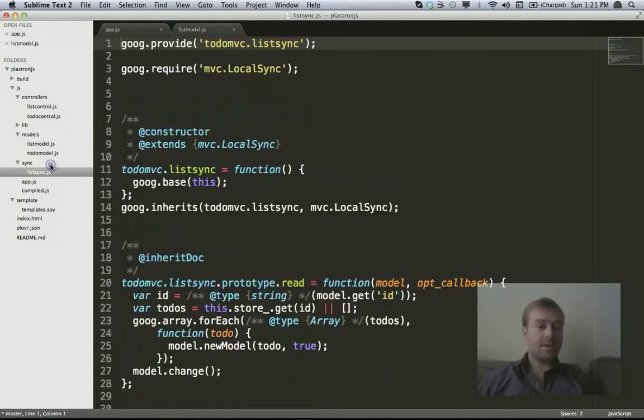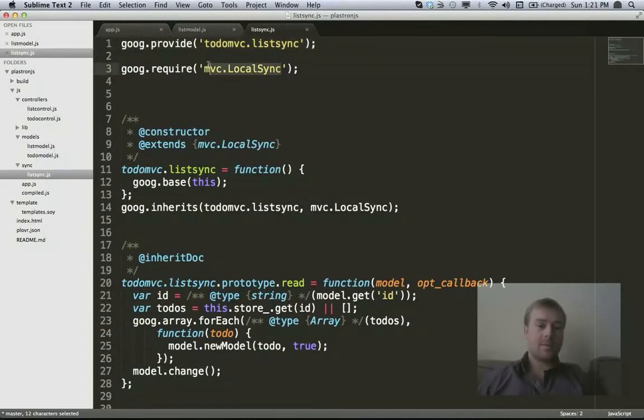Now, if I have a look at the sync, it inherits from local sync, extend local sync, and all I'm overriding is the read. So the .save will call the to.json, and the .read will be called here. So if I look at the .read, I'm looking at the model.getID, so I'm getting whatever's underneath the ID, and I'm saying with that ID, look underneath it. I'm saying for everything in the array, so I'm getting an array from the store. For each to do, start a new model to do.